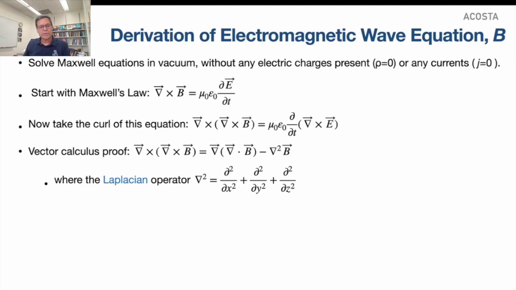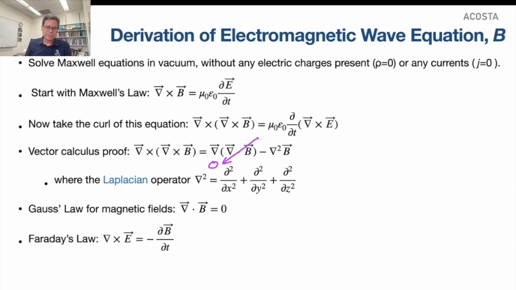Okay, so how does that help us? Well, that tells us that this curl of B on the left side of the equation can be replaced by what's here on the right, and it has the gradient of del dot B in there, for example. But using another law of electromagnetism, Gauss's law for magnetic fields, even not in free space, even if there are electric charges present in currents, the divergence of B is always 0. So this term here is 0. So what I have on the left side is just going to be minus del squared B.